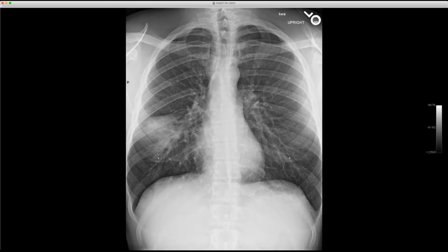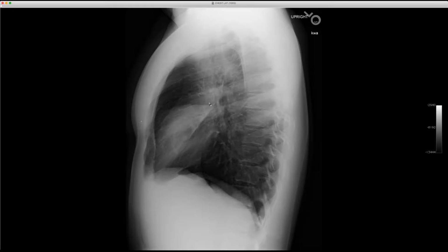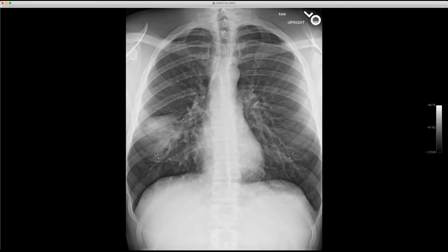So this is a young guy who presented with fever and cough and didn't respond to conventional therapy. You can see he's got an area of consolidation in the middle lobe, nice middle lobe area here. No pleural effusion, and of course a little bit of volume loss. One of the things we think about around here is fungus, particularly blasto, because histo very uncommonly gives you consolidation. Coxie could look like this too, but he hadn't traveled.